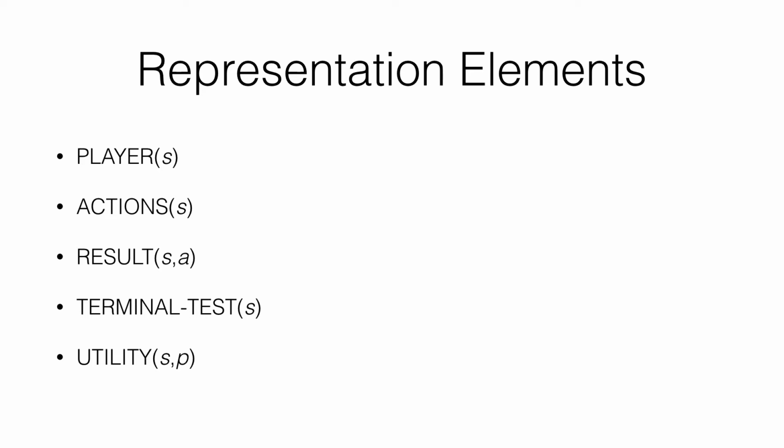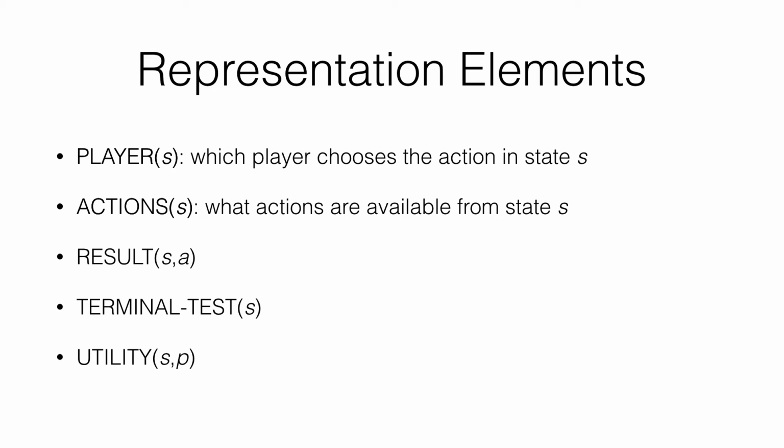So what we're going to do is define essentially some methods in pseudocode. The first is to take any state and pass it into some function player that tells us which player's turn it is right now. So which player gets to choose the action in state S. Then we can also pass that state into an actions method that returns the set of actions that are available from state S. This is just simple stuff to make the pseudocode work at a higher level.